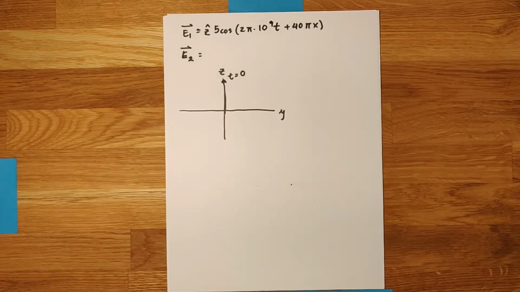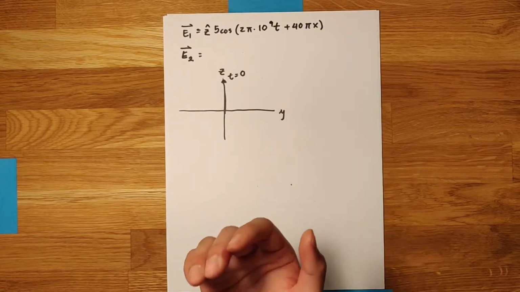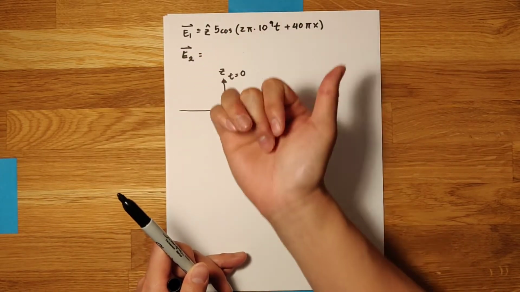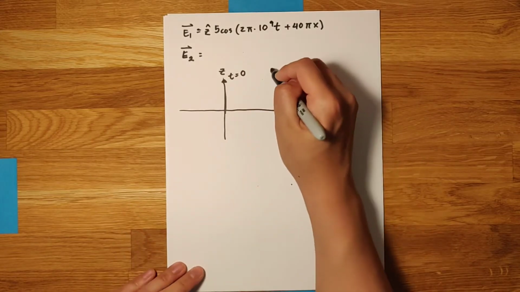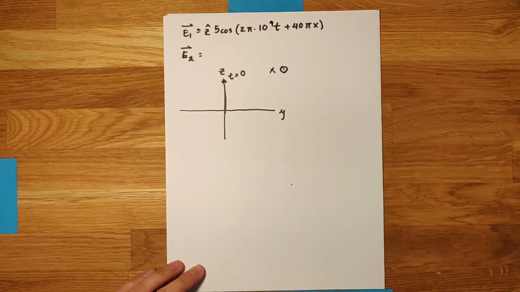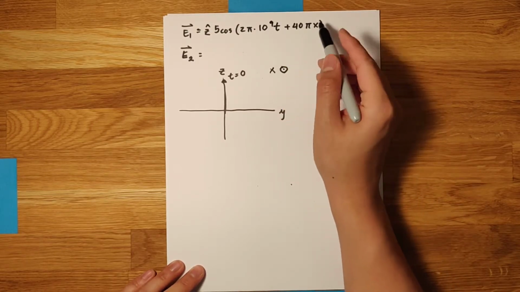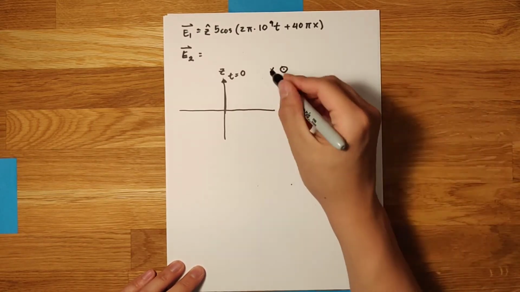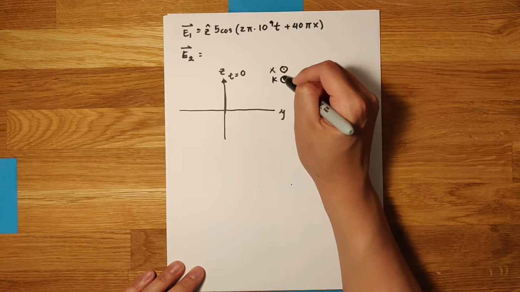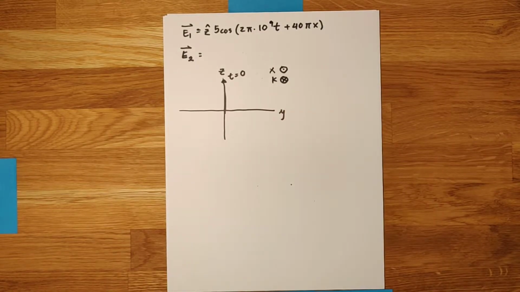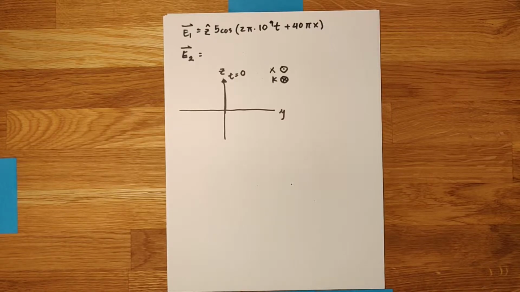So where is our x coordinate? x will simply be out of the page, and y is here. So x is coming out of the paper. That means k is going in, because it's positive x, we need to switch the sign, so k is going into the paper. Doing our right hand rule, because it's right hand circular polarization, we're going to find where the E2 direction is going to be.